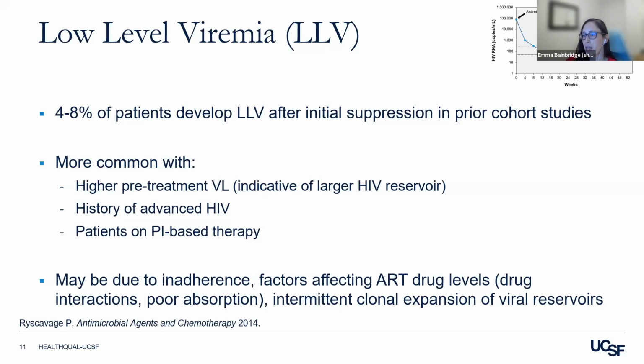And so again, there are a lot of different reasons that this may happen, which we talked about on the last slide. There's also this idea that there may be clonal expansion of HIV in the viral reservoir, which is beyond the scope of this and more on the science side of things and helpful for thinking about HIV cure, but probably doesn't have a lot of clinical relevance for this.